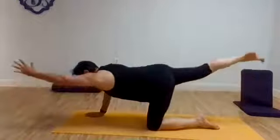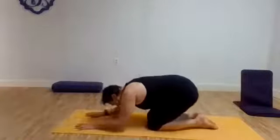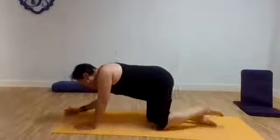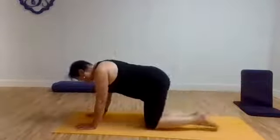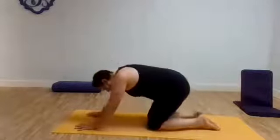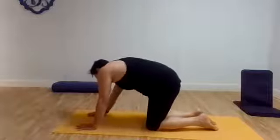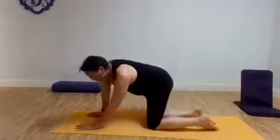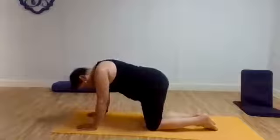So this requires a lot of communication and coordination in that central nervous system switchboard, where the big motor neurons come out of the spinal column. And then hinge back up to tabletop and just move in some holographic way, just massaging through the spine, the shoulders, the hips, opening up the fascia, teasing that out.